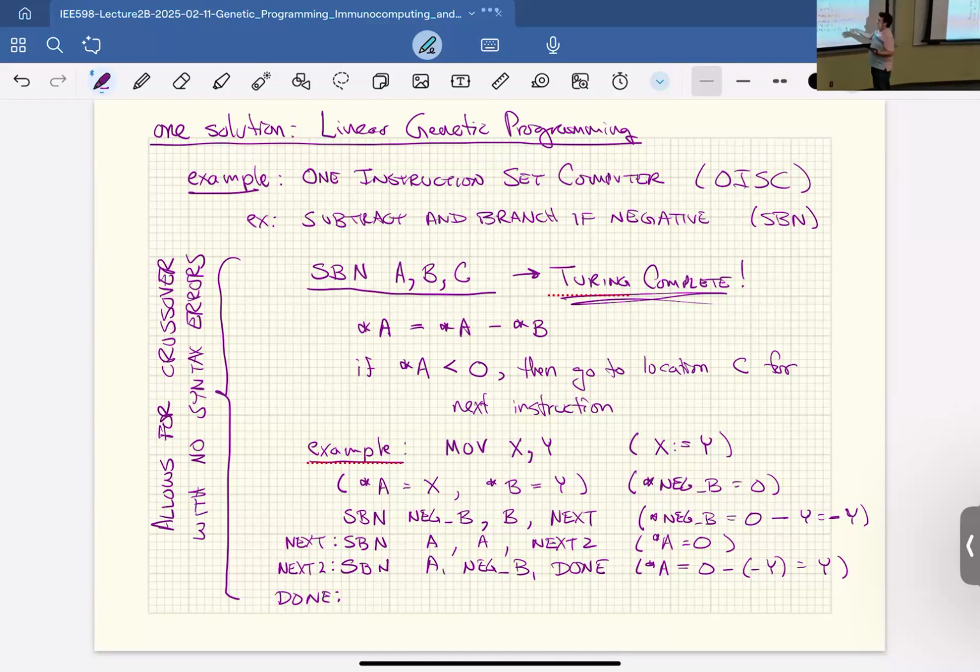Yeah, that's a good point. Generally speaking, even without the one instruction set, there are lots of other languages that have this feature.